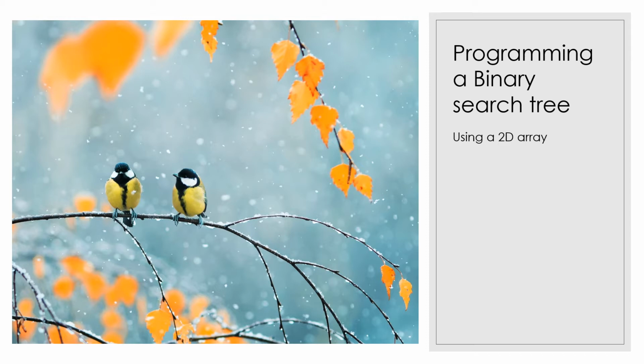This is an optional additional lesson about creating a program that makes a binary search tree. In this example, we'll make a binary search tree using a 2D array, which is something that we've done on paper. This will be some extra work that you can do if you want some stretch and challenge programming activity. However, I will take you through the entire program step by step.